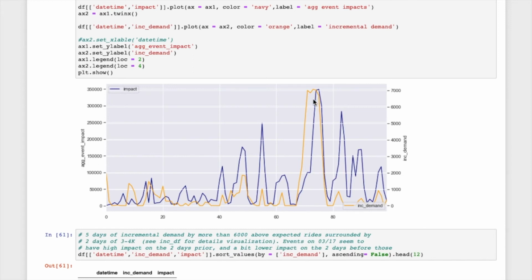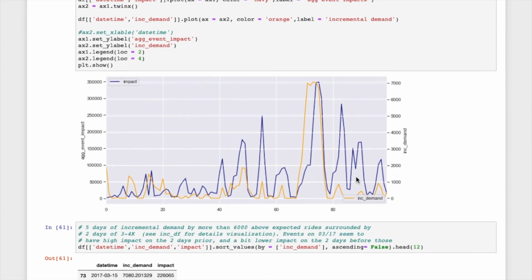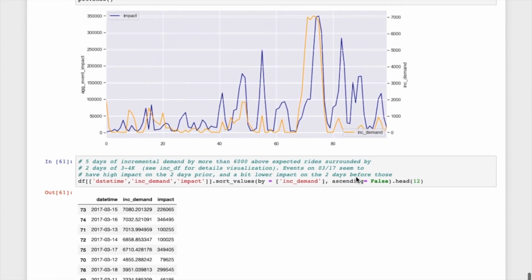And we can see other correlations too, like with this one, this event seems to explain this part, and this explains this part. So we can see correlations through these charts, and we can identify where those events that caused it are as well.